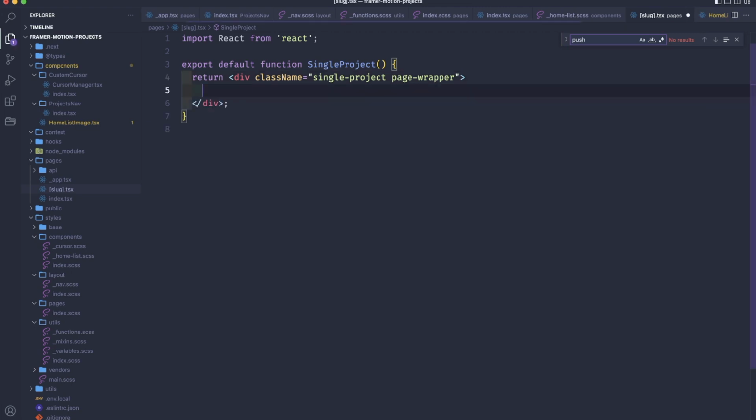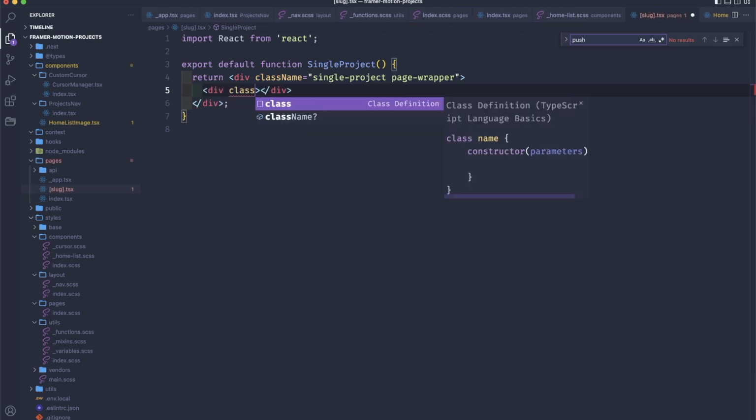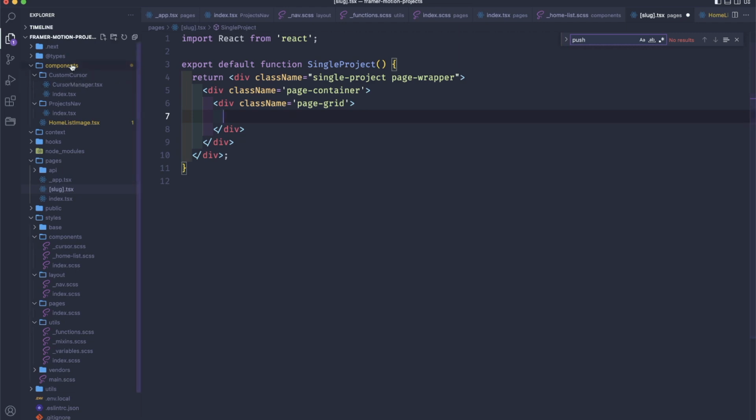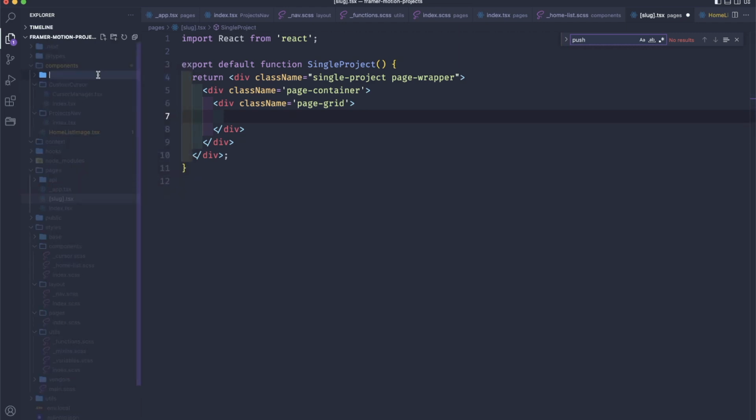Inside here we would have another div with class name page container. Inside we'll have another one, class name page grid, and then we'll have here different components. And let's go and create a new folder here for our single project components, so single project.